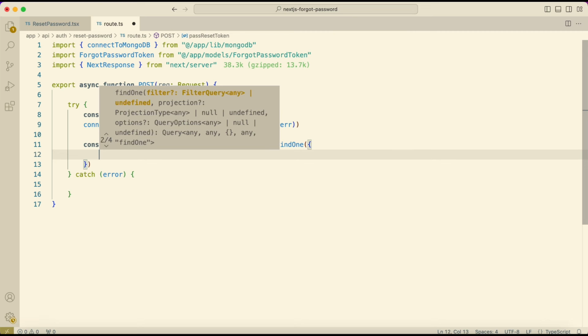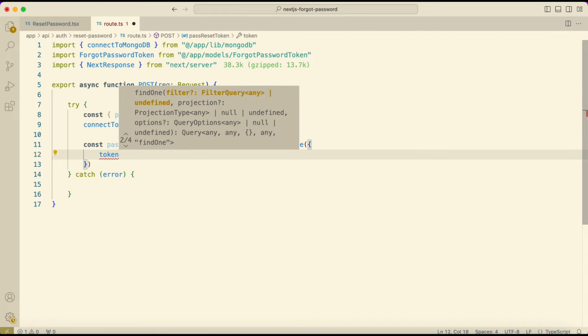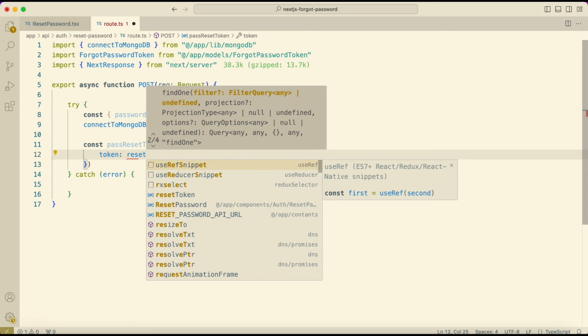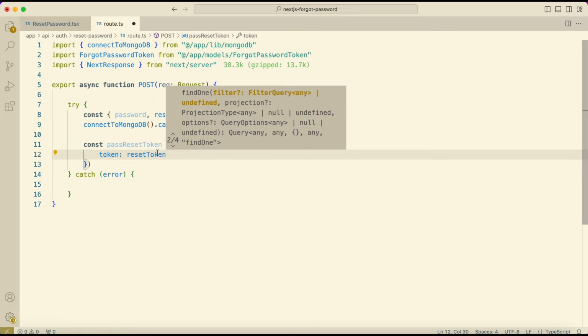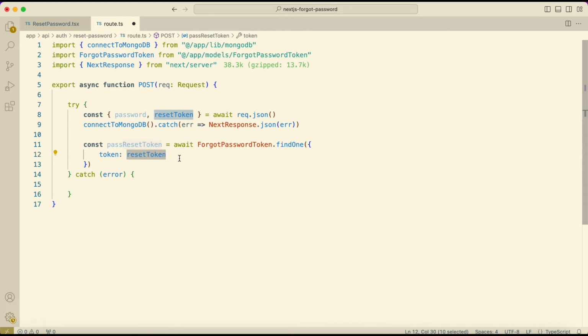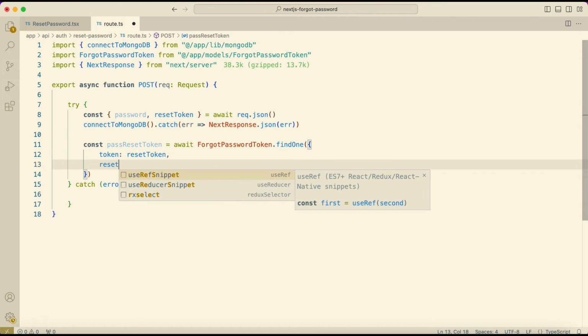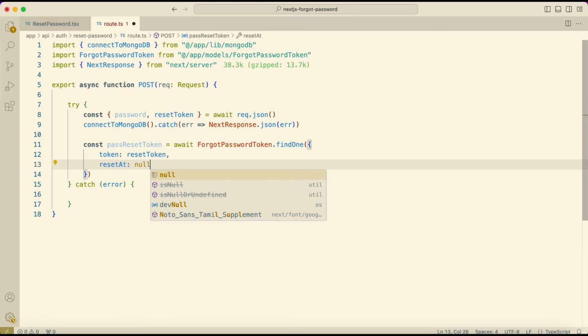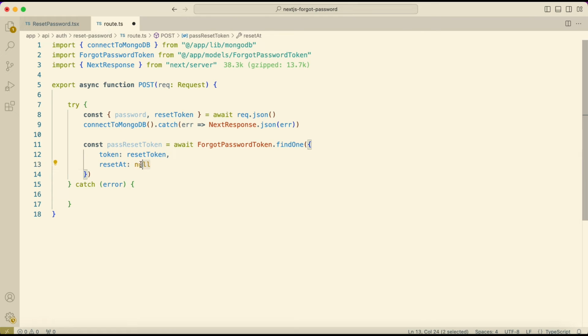We find on the basis of three things. First is token. Then reset at, here null means the link sent in the email has not been used to change the password yet.